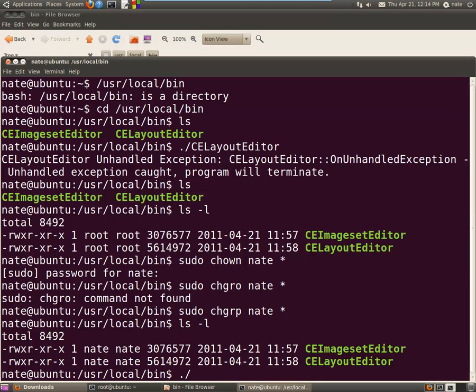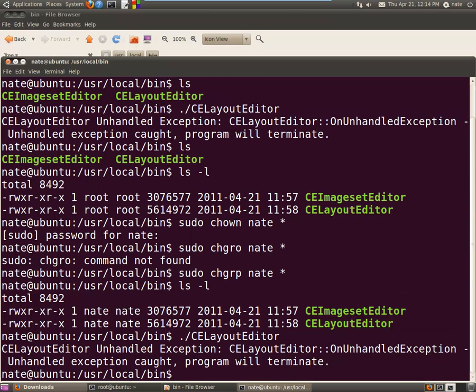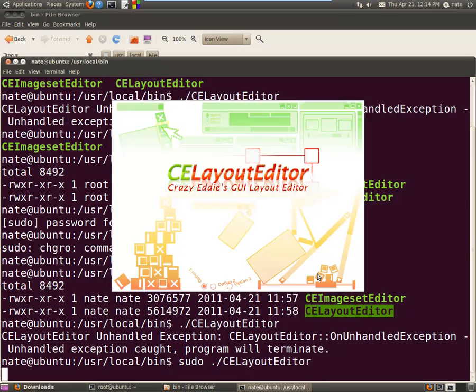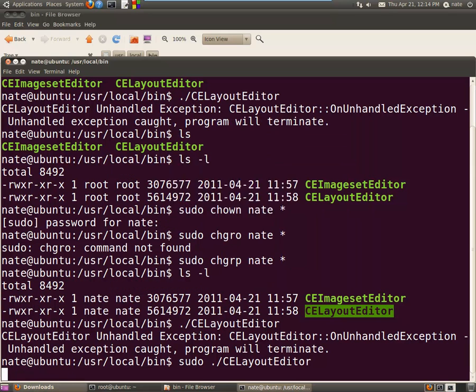Alright, and now if I go ahead and launch this application, it's still not going to work. Because why? Because we're not done building the other part that I told you we needed. So basically that's the issue there. I could even do a sudo here. It's still not going to work because it's not ready. Or I guess I needed a sudo. Never mind.